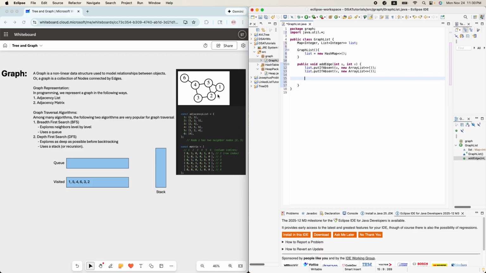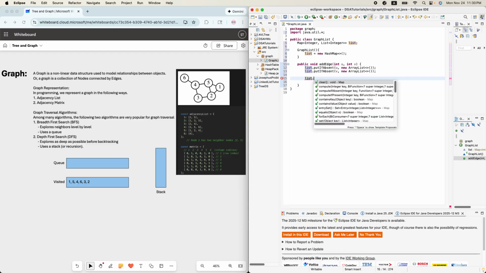For example, at some point, if you pass 2 and 1, you see that 1 already exists. Or for example, you pass 5 and 1, so you already have 1 here, because when you passed 1 and 2, you had that 1 here. But this time you have passed 5 and 1, so 1 exists, you only add its value. That means the value should be added in this list, number 5. So at this point, let's suppose you have passed number 1 and number 5. So you say that, well, 1 is the key here. Then you say list dot get.